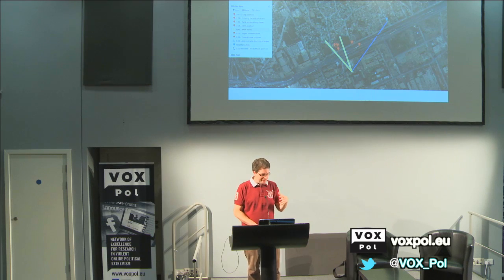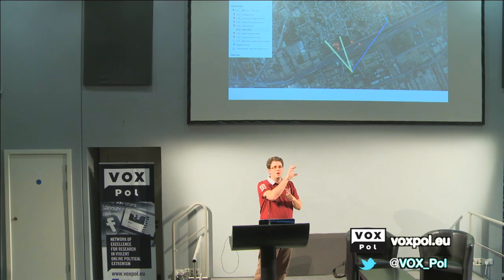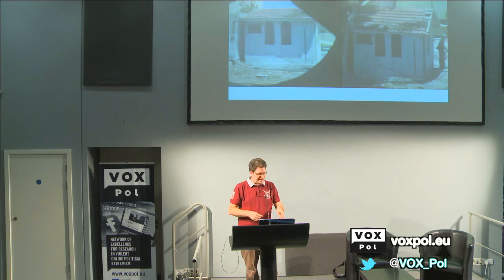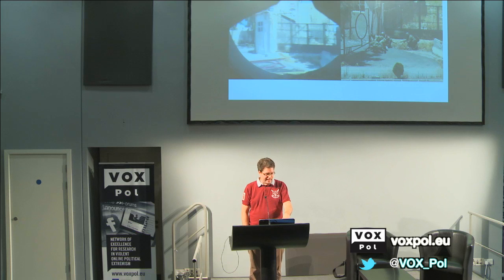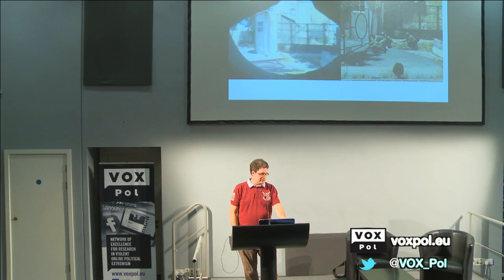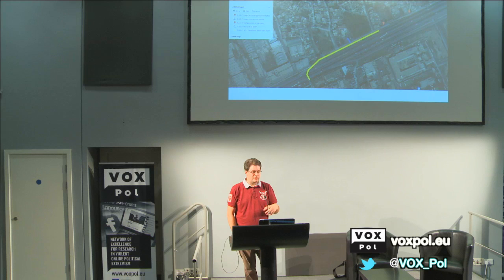So for example, this is me mapping, building by building, what you can see. Here he's looking through the porthole. On the right, this is the same view when they're filming from the top of a building near it. So here's another example where there's a gate that they've actually pulled down in this earlier video. You can actually see the gate on the floor. You can see the windows on the left matched with the windows on the right, the round circle of the gates on the floor. So you can actually map out the route they take, and it gives you a kind of street view look of what's there for further checking further videos.